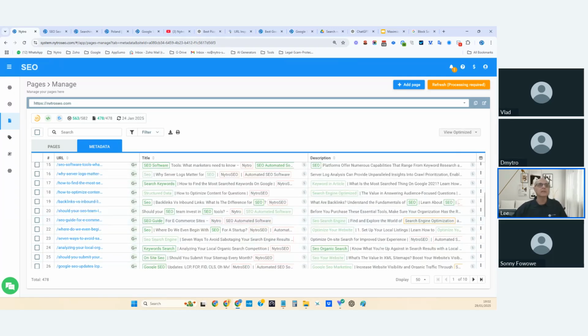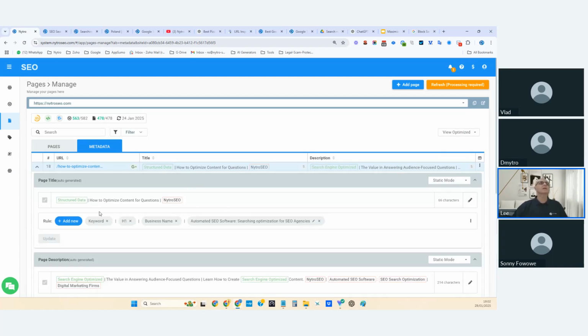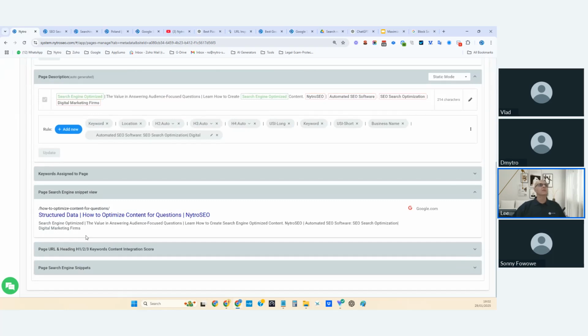By the way, this is a very interesting view of how we take a keyword and make it more prominent in the search results. We can also add, let's see, this one, structured data, for example. So we took the term structured data and entered it into the search snippet view.